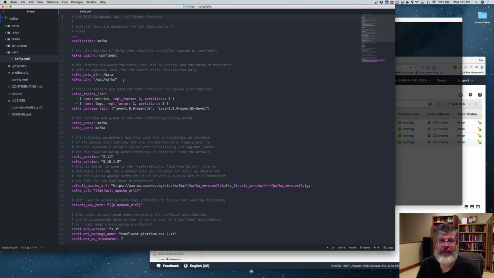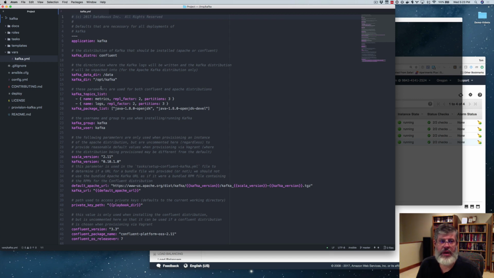That's because the Apache distribution is actually installed from a gzipped tar file. The Confluent packaging is as an RPM file, a Red Hat Package Manager file, and so it installs into the normal locations for executables and config files and all that, /etc and /usr/bin. So this Kafka dir is really only used for the Apache distribution.